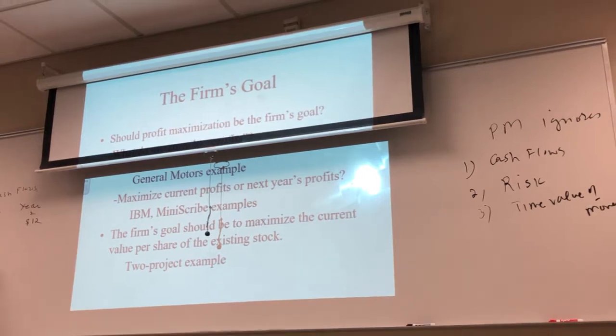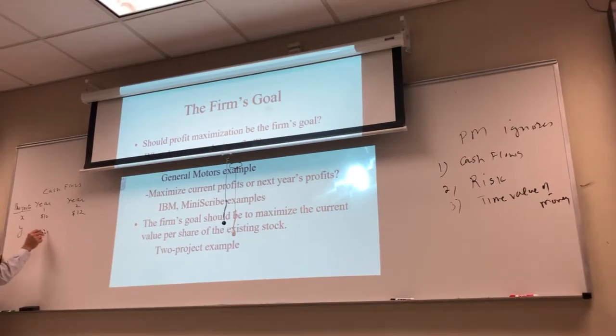Y promises us $20, okay, and this promises us $1 in year 2. Hypothetical numbers. So 2 projects, X and Y, each has a 2-year life, and these are cash flow estimates. Which project will you select? If you are maximizing profits, for example, which one will you select? You can say these are profits, if you like. Which one will you select?